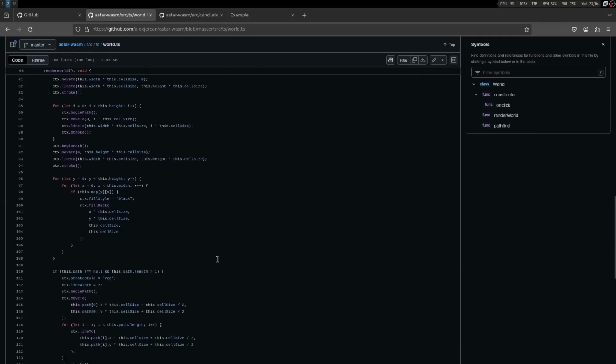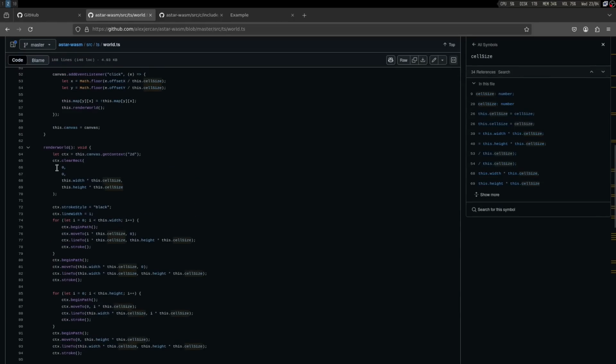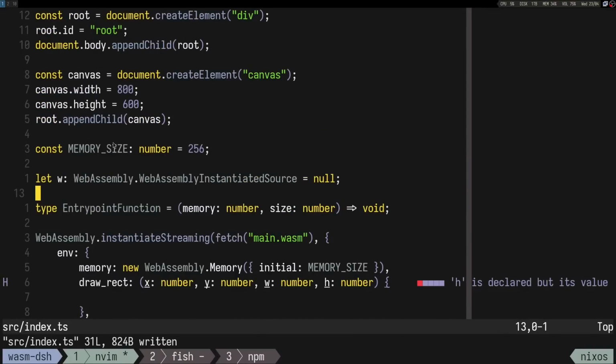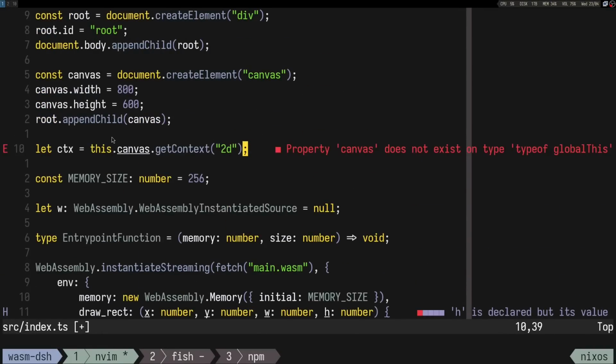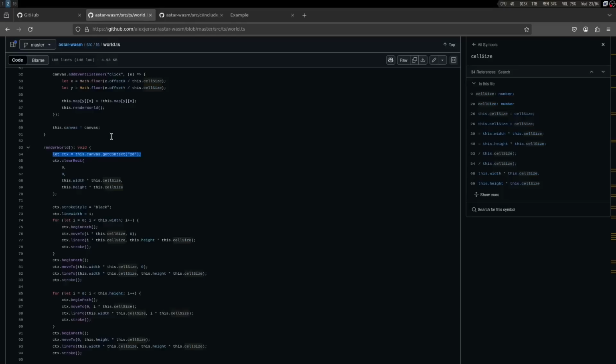How can we draw a rectangle? So fill rect, we need a ctx. How do we get the context? Should I create a context here, or should I create it somewhere else?